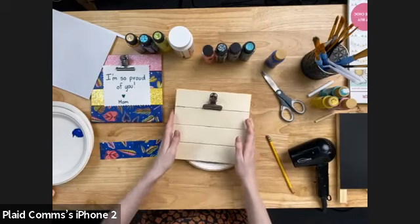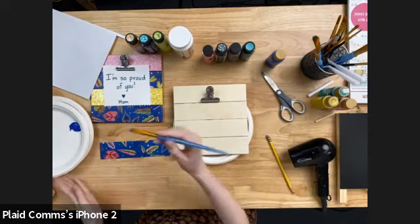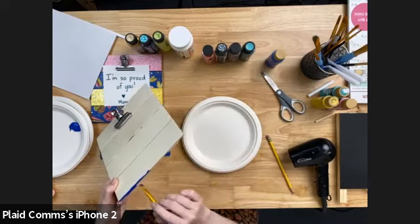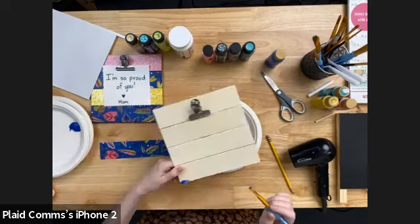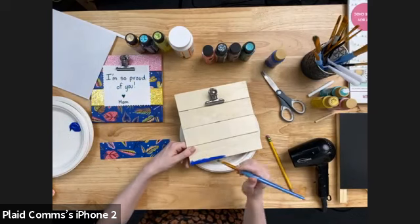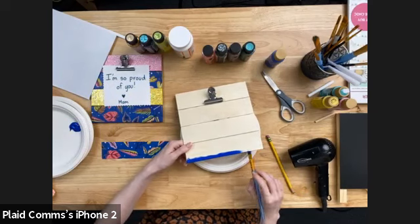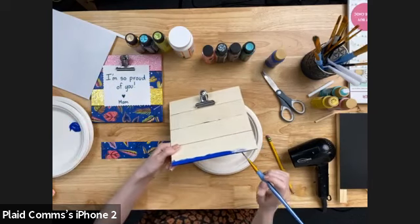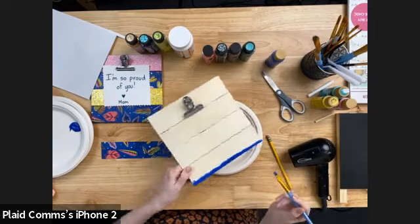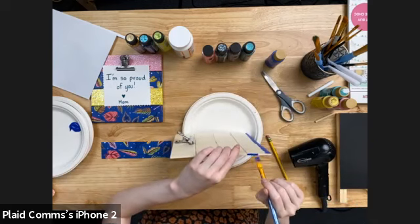Mom's a messy painter, so I'm going to use this paper plate to catch some of this paint that might go on my table. And I'm just using a small flat brush, and I'm just going to go ahead and paint those sides. And the reason I love FolkArt acrylic paint so much is because it is so opaque and you get such an awesome coverage on your projects. Okay, and we're just gonna go right up to where this slat meets the other slat. We're not gonna go onto the second one.